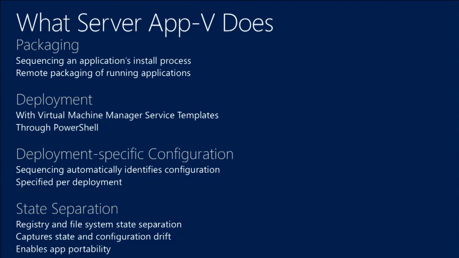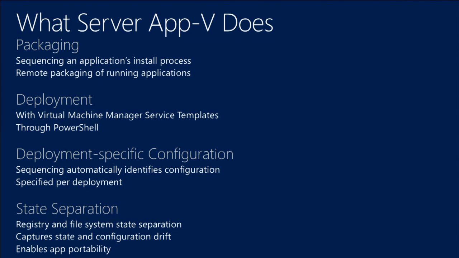I'll show you a demo of this in a second, but what that really means is you run through your application's install process one time while running this sequencer tool. The sequencer tool monitors and understands everything that's going on during this application installation, compiles that into a virtual application package. That's the conventional way of creating a package. Secondly, there's the remote application packaging approach, which I mentioned one slide prior. That's taking the tool, pointing it at a machine, selecting the applications off that machine that you want, and pulling them across the wire into a virtual package.